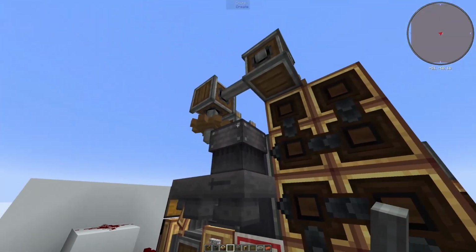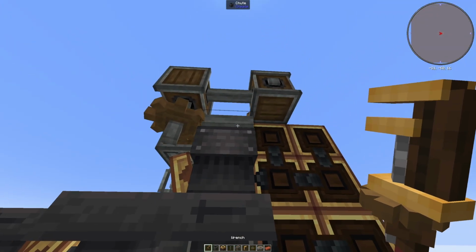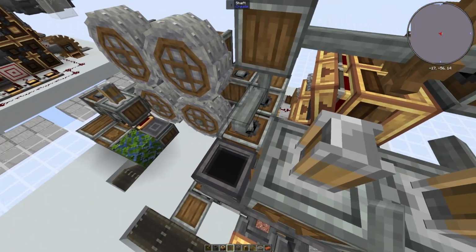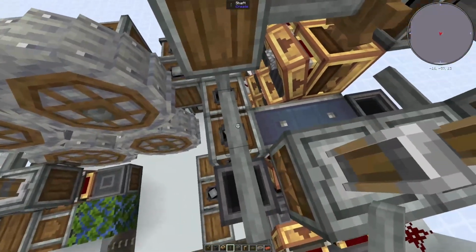We're then going to come back over to this mechanical crafter side and connect a shaft kind of pointing into the cog but not connected to it. And then we're going to connect 2 shafts here. So they are kind of floating in space at the moment, but we will connect them in a second.